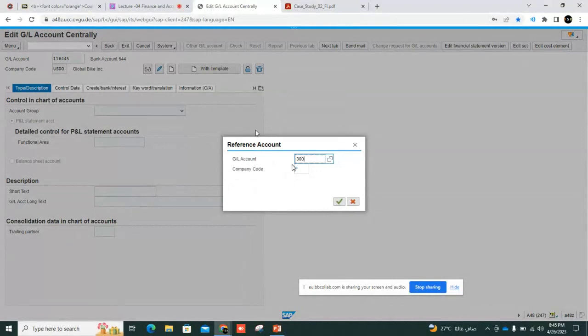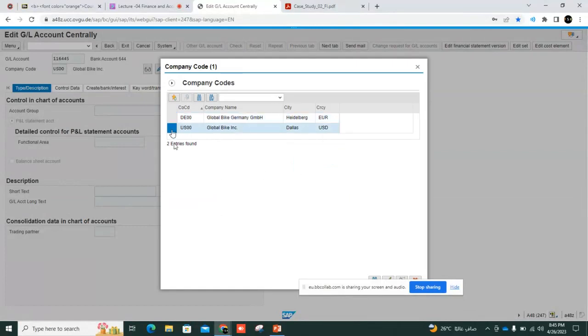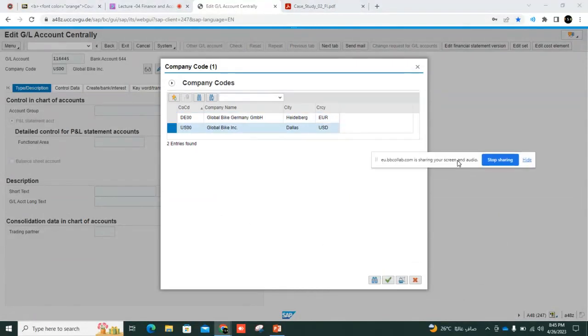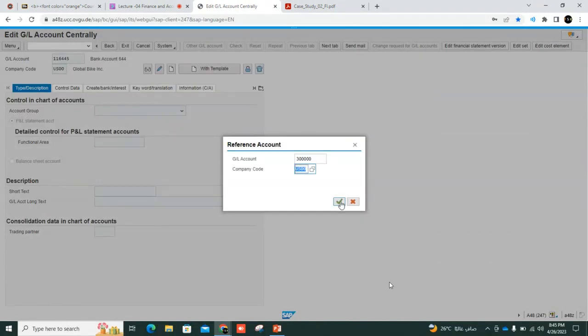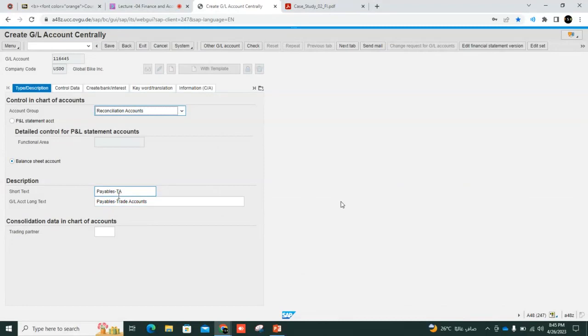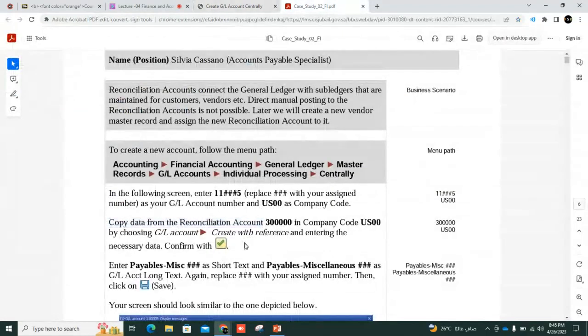300,000, 1235. So click over here, choose the company code. Let me hide this data. Okay, click OK. Now here is some text.